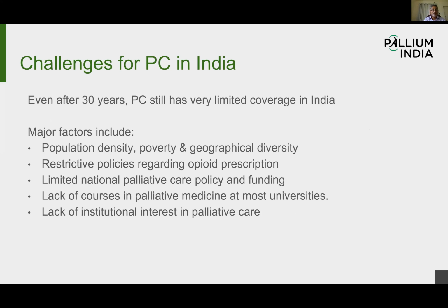Palliative care in India started in 1992, in the way we see it now. Of course, it started before that in the 80s, but then it was more like a couple of institutions which were offering palliative care. But what happened in 92 was, this became kind of a movement, and it started off from a place called Calicut in Kerala.